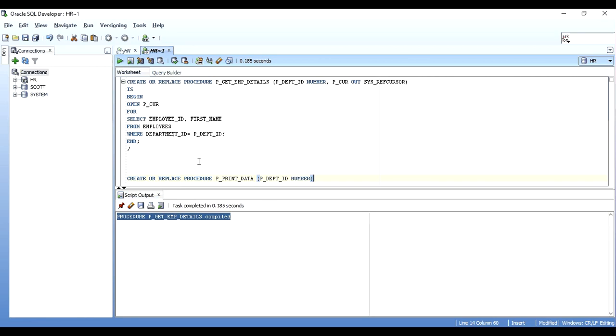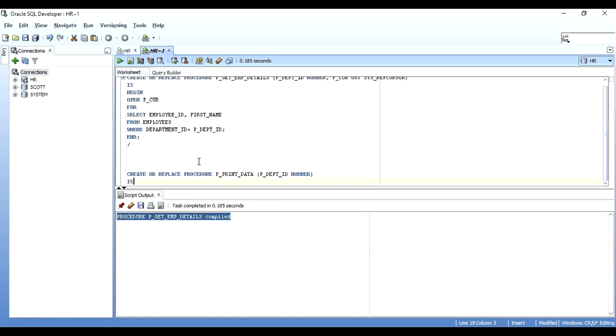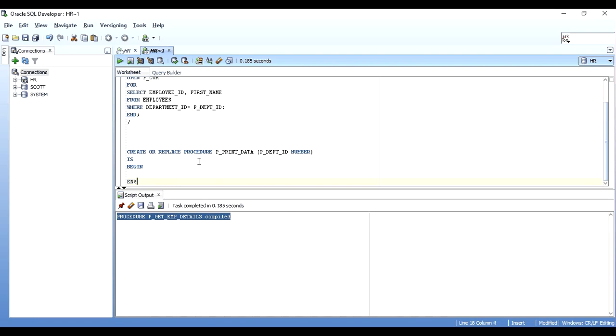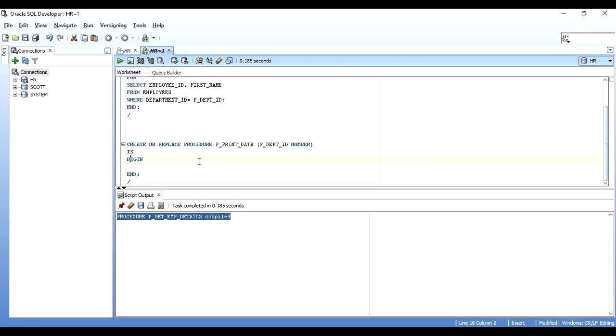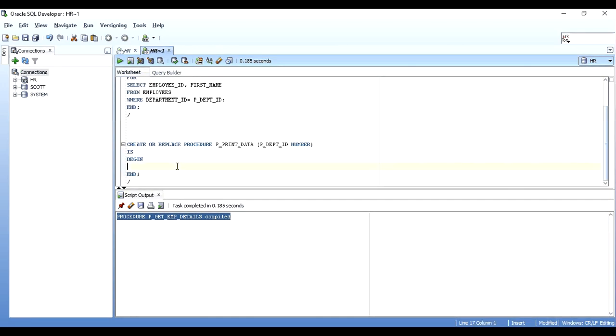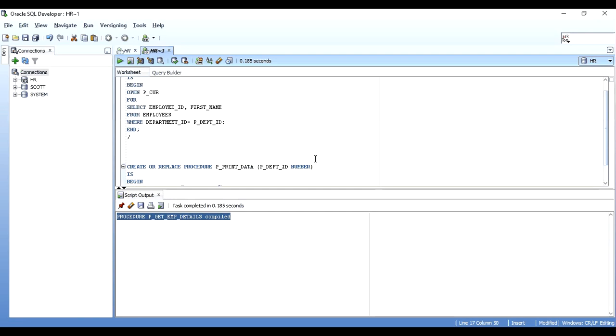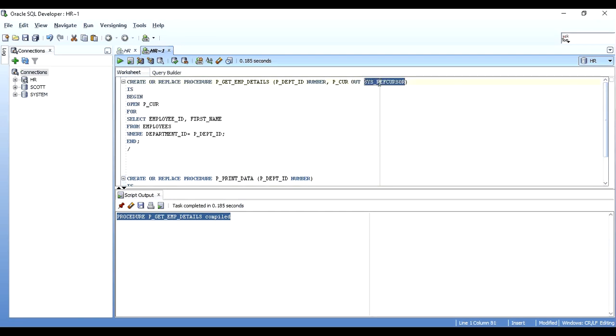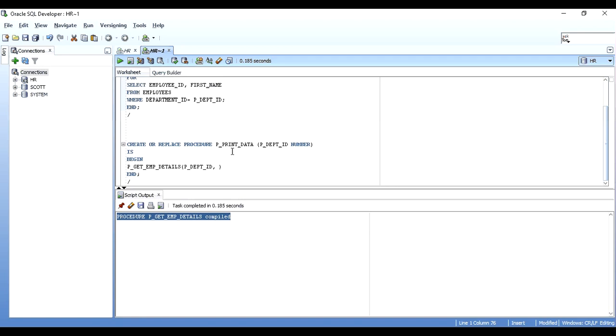The calling procedure has begin and end, right? So what would I need in this? First of all, I'll be calling this very procedure, with a call as simple as this one. I'll just pass whatever is passed here as the department ID over here. But the second thing is I have a SYS_REFCURSOR as an out parameter, so I need a variable that would catch the data.